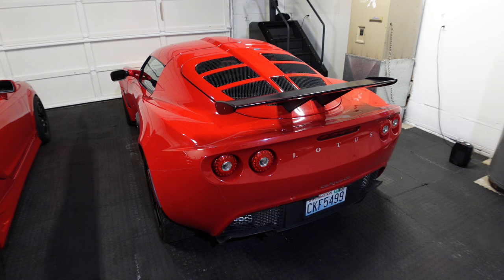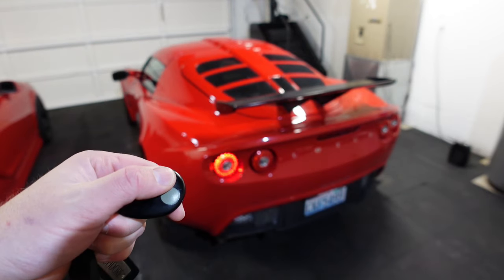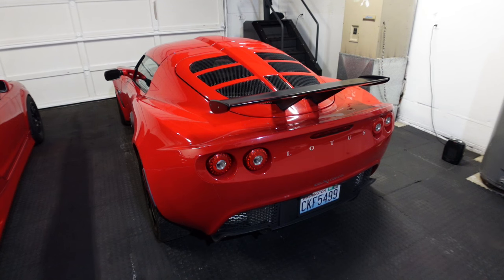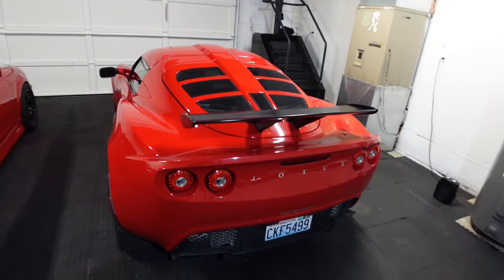Car's been sitting for a while. Okay, there we go, see that? So when we hit the unlock and lock button, that's what they currently look like. The two outside ones go, you guys can see that. They're really bright. They're not horrible, but they're not gonna be as cool as these GRP. I'm gonna get in the car and hit the brakes and turn all the signals so that you guys can see the before and the after.